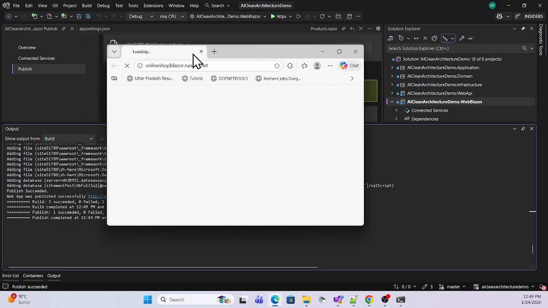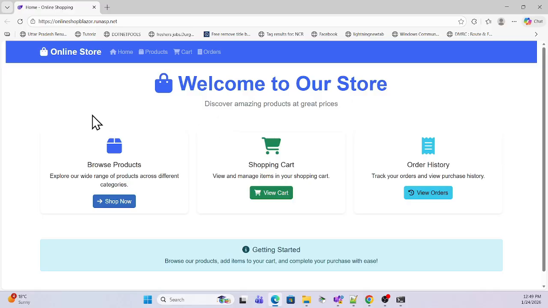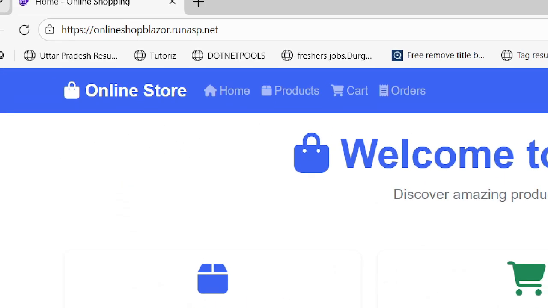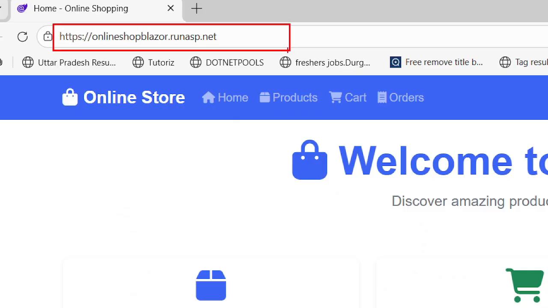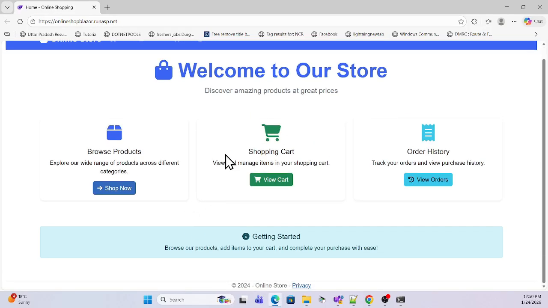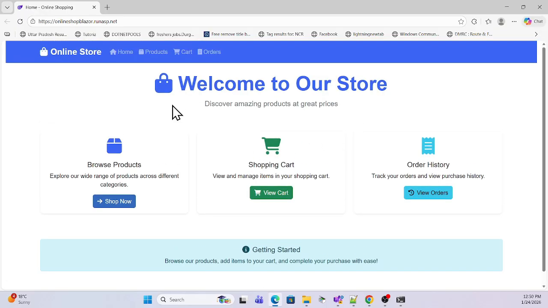So see, it automatically gets running, and it automatically redirects to the application. Now see, my application is running in this hosting, in this domain, online shop Blazor, along with the complete database. So yeah, currently I don't think we have any data, so let me try to shop now.